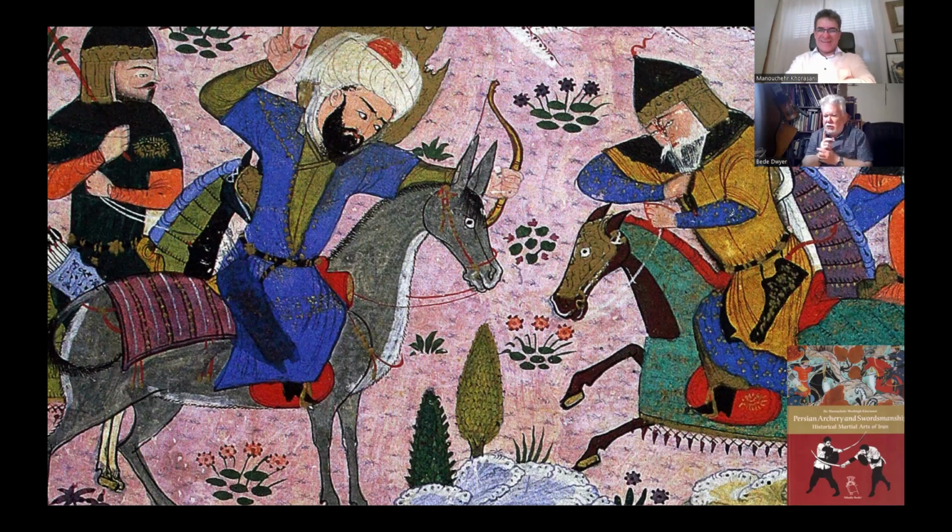His bow case is an unusual style, but you see it in Persian miniatures. It has two suspension straps like a quiver. I've made one like that. It's really useful. Most bow cases that survive in museums have a single suspension point, and their balance is very critical because when you get on a horse with a bow case and quiver, your quiver's on your right side, your bow case is on your left side, but your legs are going apart because the horse is there. So the tips of the arrows come across your back, and the tip of the bow comes across your back. Your bow case and quiver must be set up so that those two things don't hit each other.